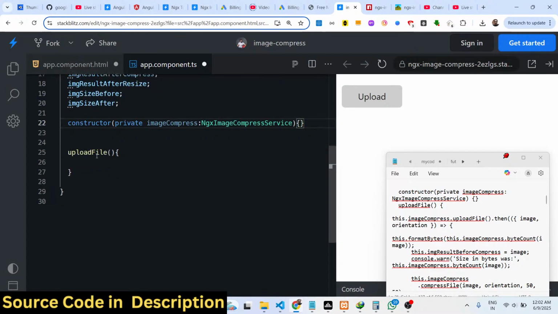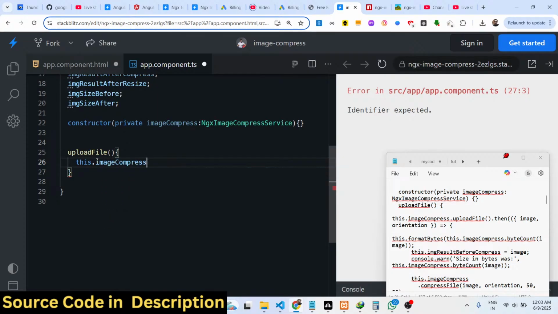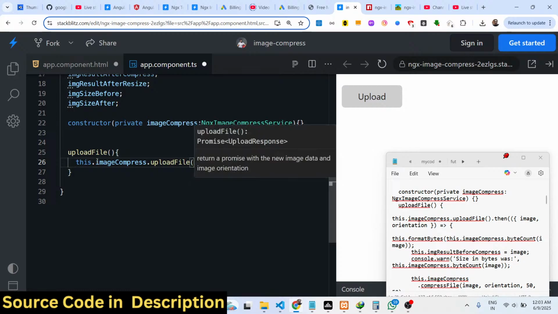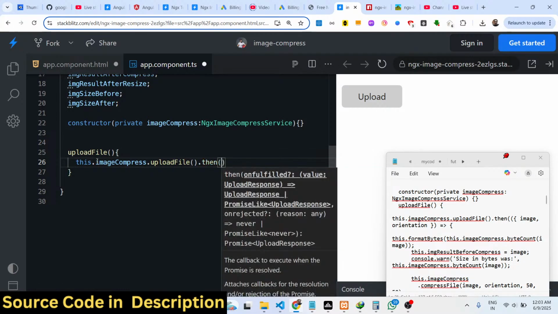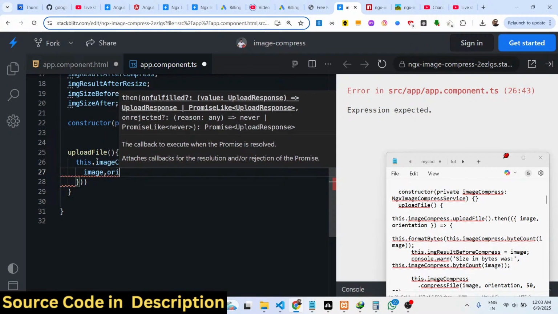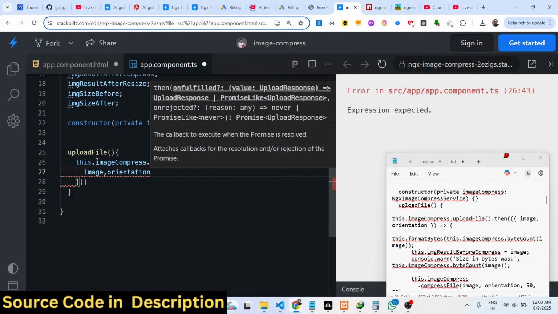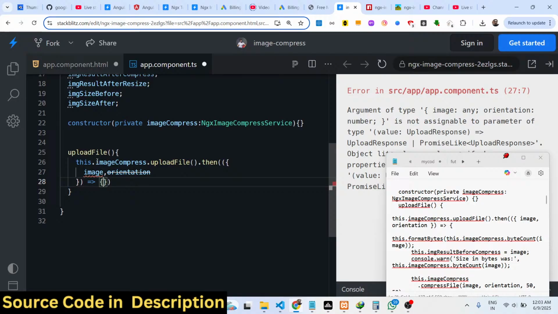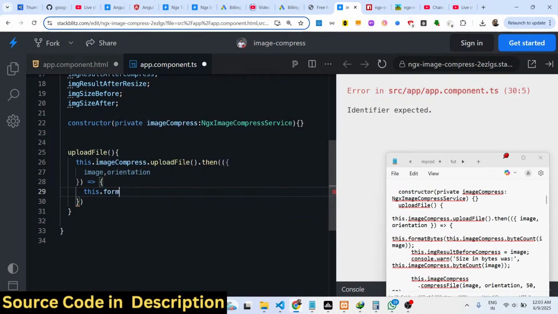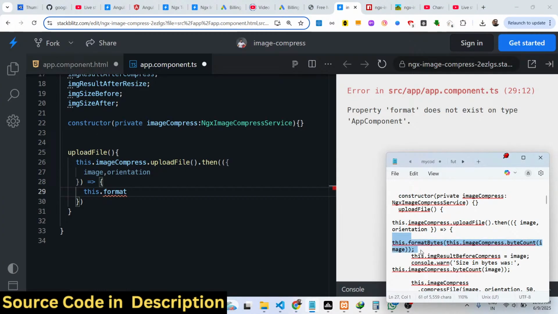After that, inside this upload file function, we will call this dot image compress dot upload file, which is a function that returns a promise. So right here we will pass the image plus the orientation. So right here we will say this dot. Here you can declare a function which will show the size difference.